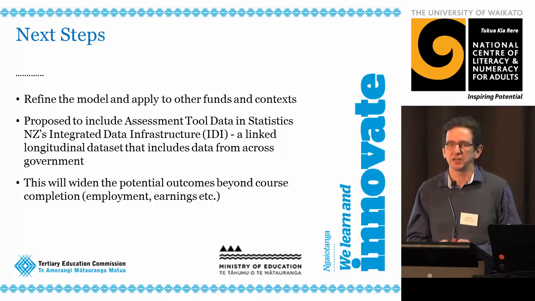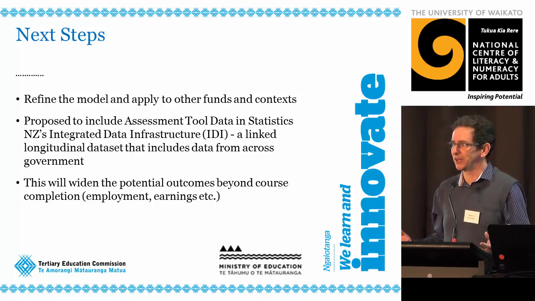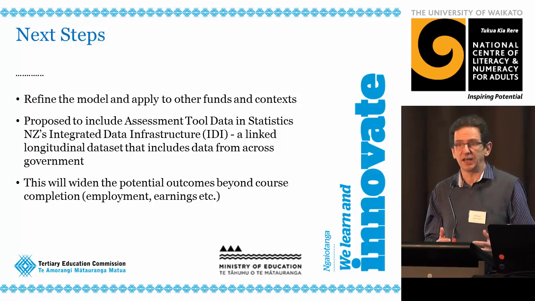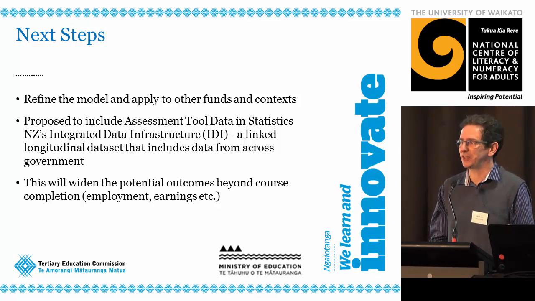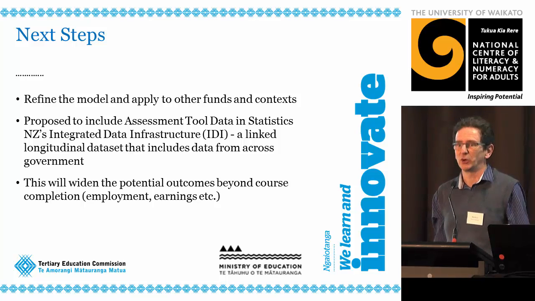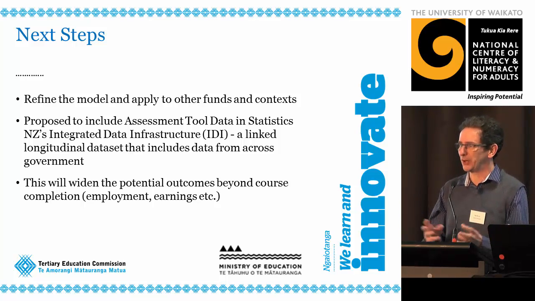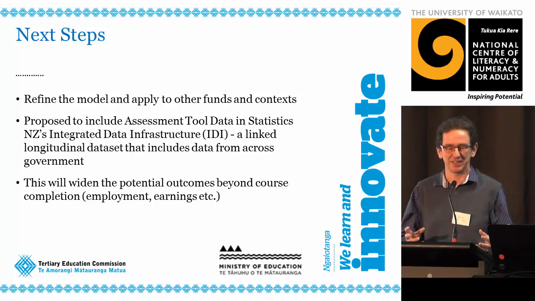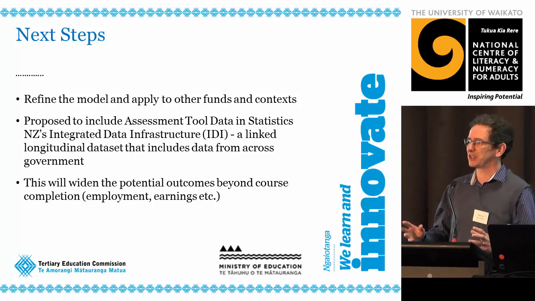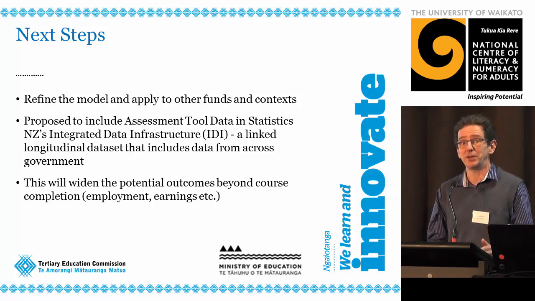So next steps is refining the model, applying it to other funds and contexts. There is a thing called the integrated data infrastructure that Stats New Zealand operate, which is basically a big depository of government data from all the government departments, which we can then get in and play with under very, very strict privacy conditions. But that gives us a chance to look at other outcomes. So maybe course completion is a little bit too circular in that there are things that go on within courses.